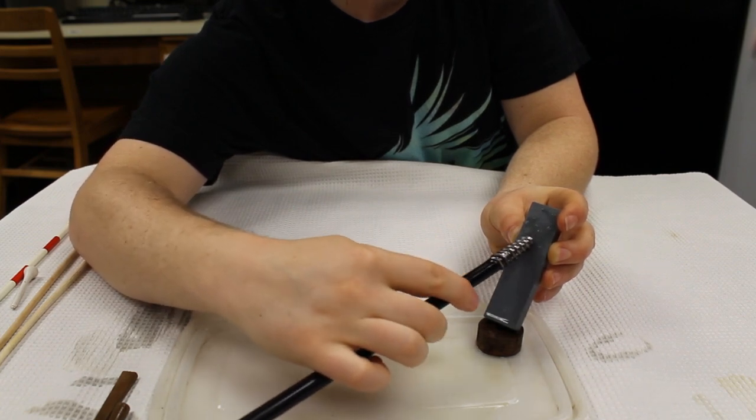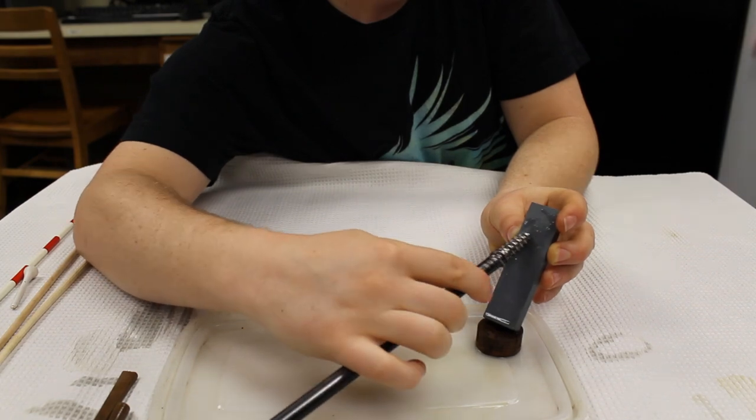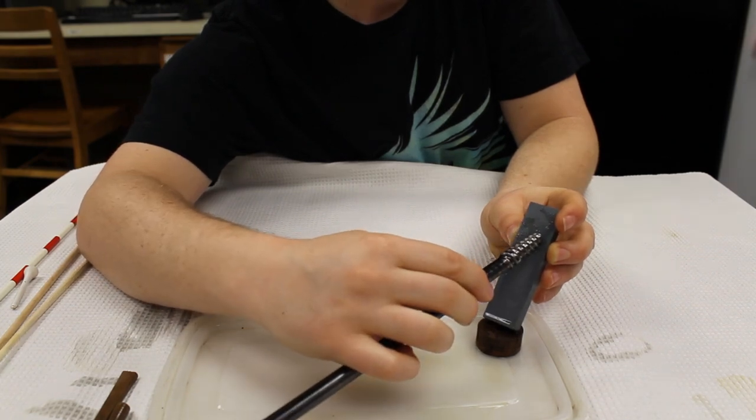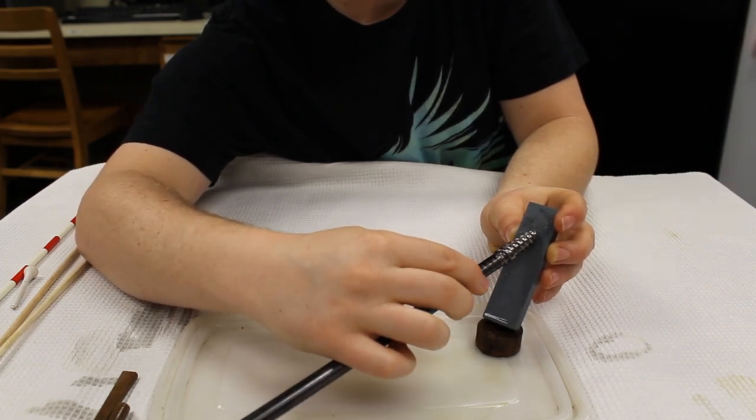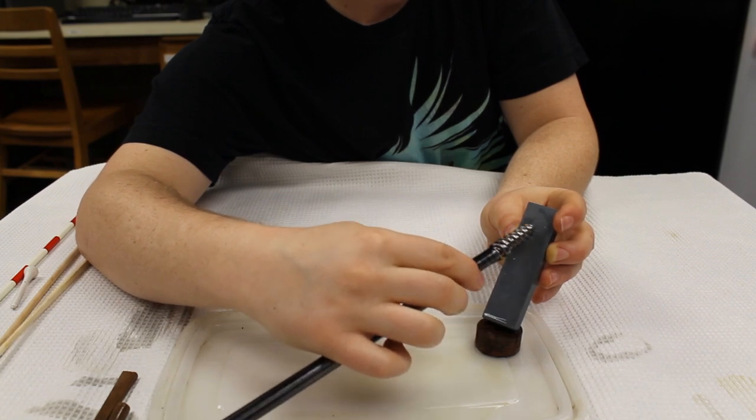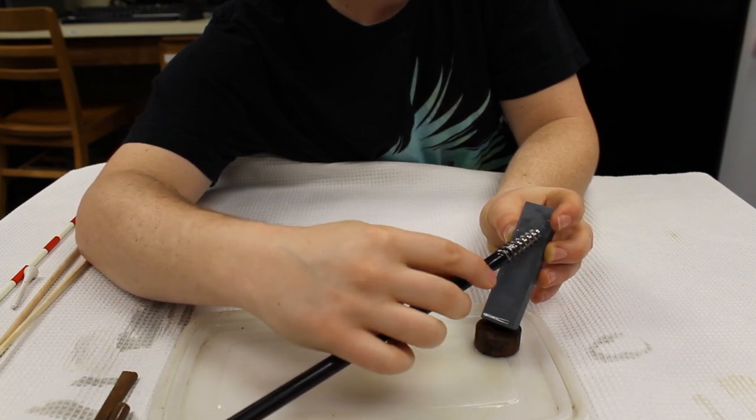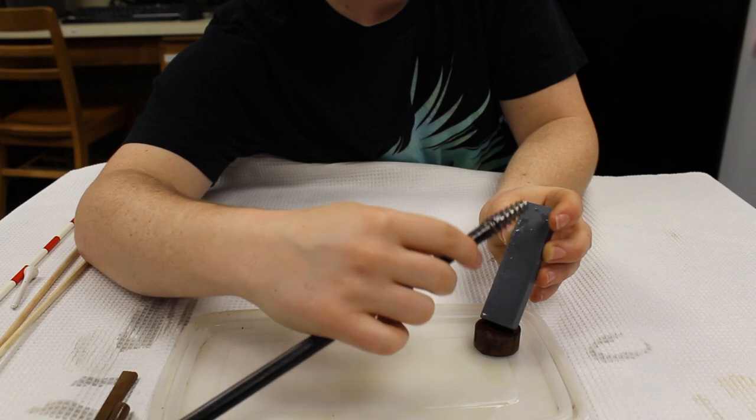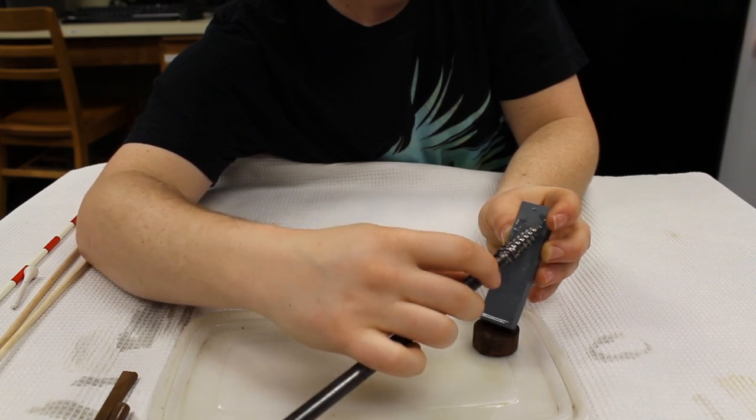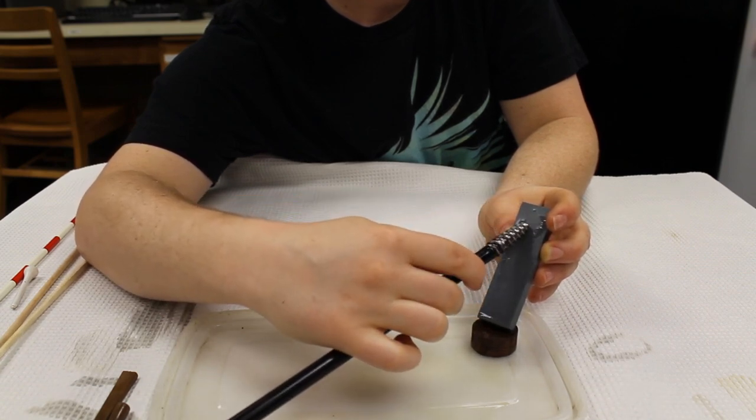And then rotate it so you get the entire outside. You really don't need to over sharpen it. So unless there's a noticeable chip that you really have to work out, a couple rotations should be good enough for each spot.